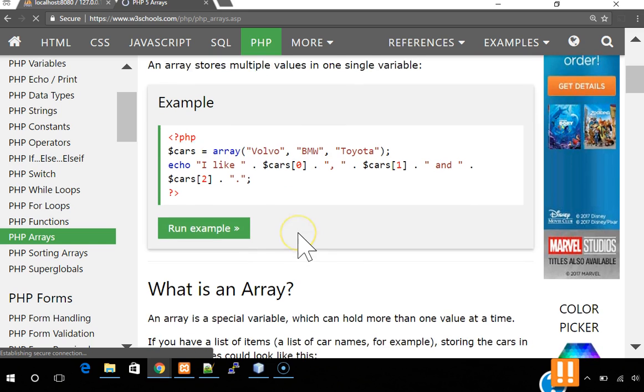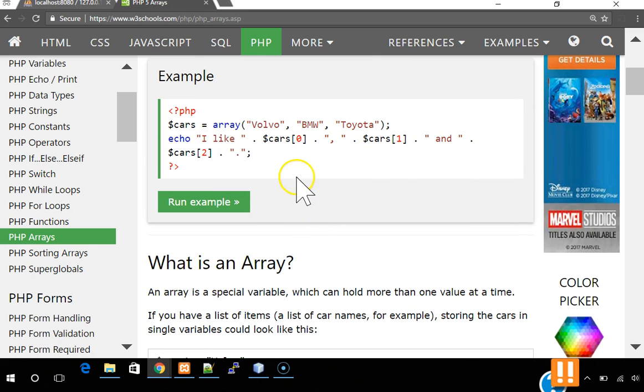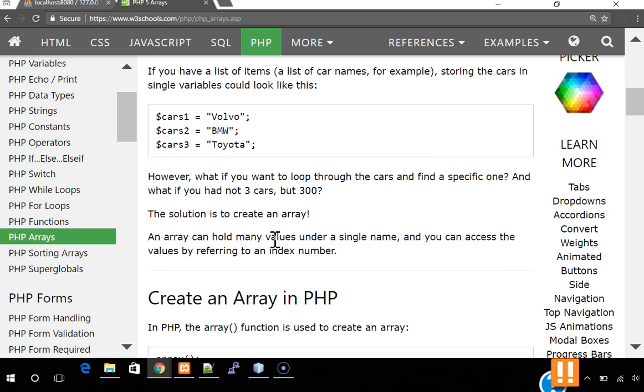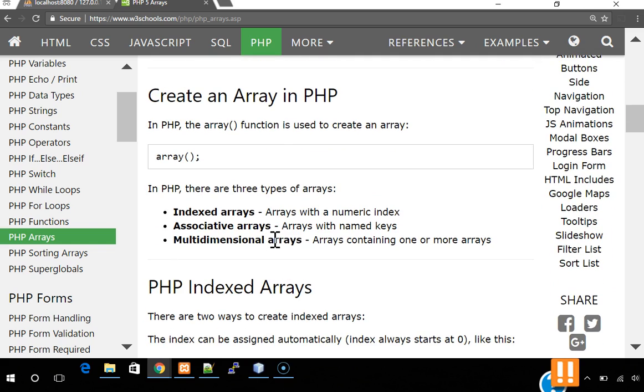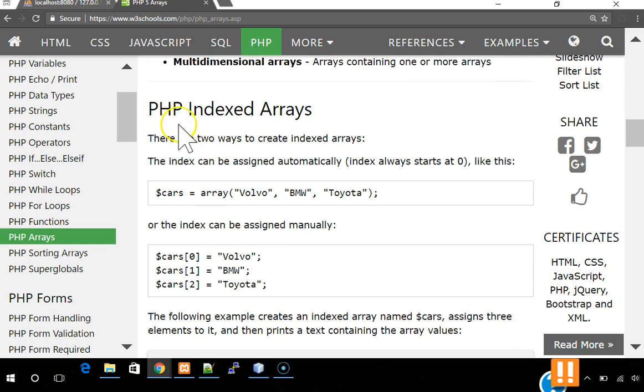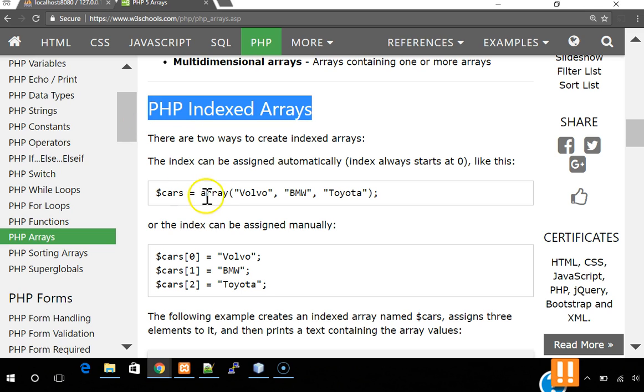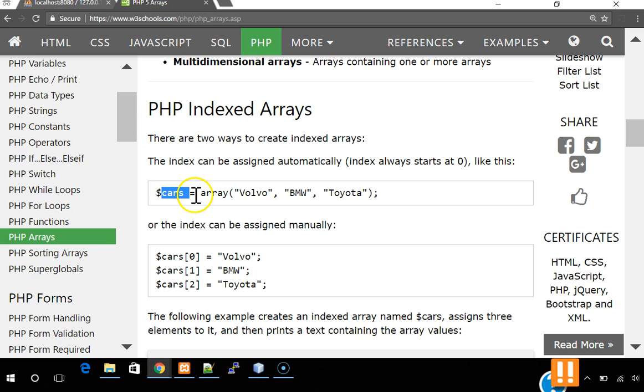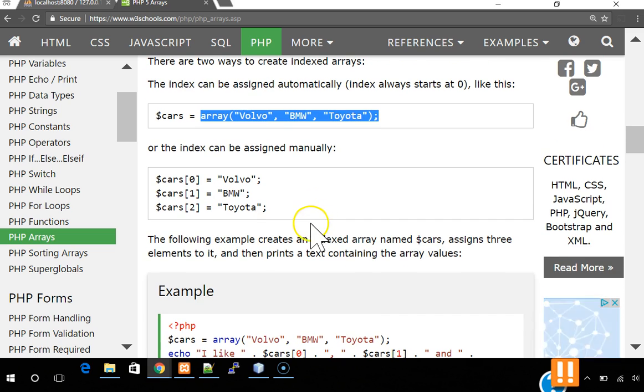So there's actually different types of arrays. There's regular indexed arrays, and there's associative arrays. We're very familiar with this indexed array type. See, PHP indexed array, you just have a variable, you define an array, and you put values into them.